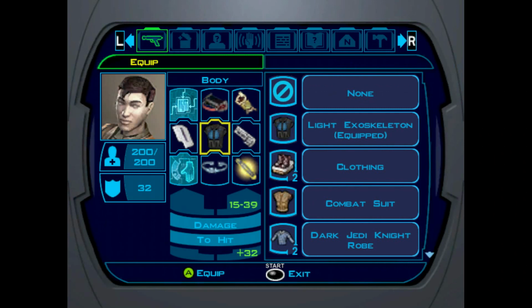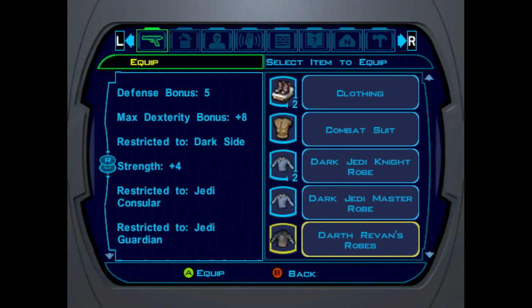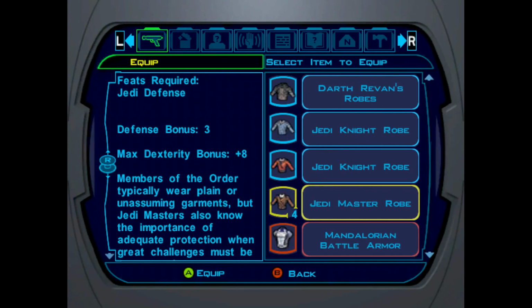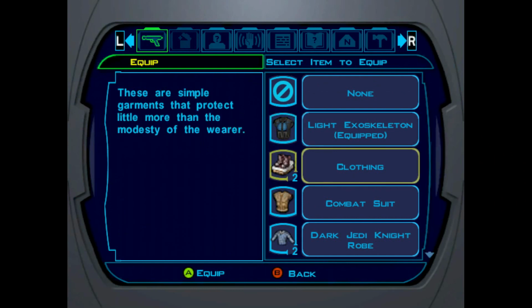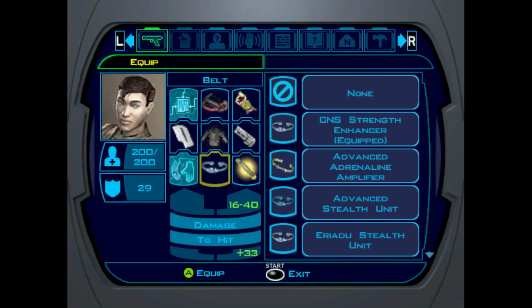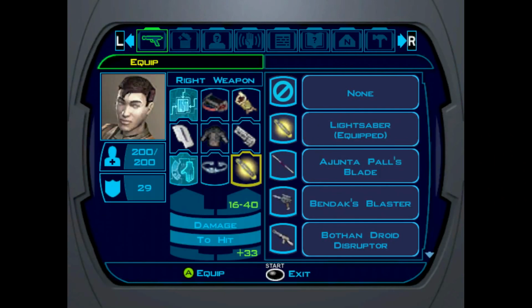The light exoskeleton was good just because it gave me more strength and a decent amount of defense. I could wear it, but it doesn't restrict force powers, so that's why I ultimately wasn't wearing it too much. But if you just want to put on some heavy armor and go to town melee-wise, that was a great choice for me. As you saw, 32 defense, not bad. My belt is the CNS Strength Enhancer, so that is plus 2 to your strength, and plus 2 to all your saves. I really value this belt, not only for the bonus to strength, but also the saves. I think that's great.